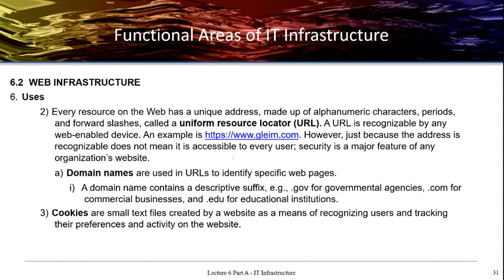Then these domain names are used in URLs to identify specific pages. That's what .com and .gov are. The domain names contain descriptive suffixes: .gov for government agencies, .com for commercial business, .edu for educational institutions, like that. You allocate the last three letters, .aero for airlines. Like that, domain names are allocated. And then for the countries also: .us for US, .lk for Lanka, .in for India, .uk for UK. Like that, they have final names for country-wise domains. But you have to put either country-wise, or your commercial site .com.